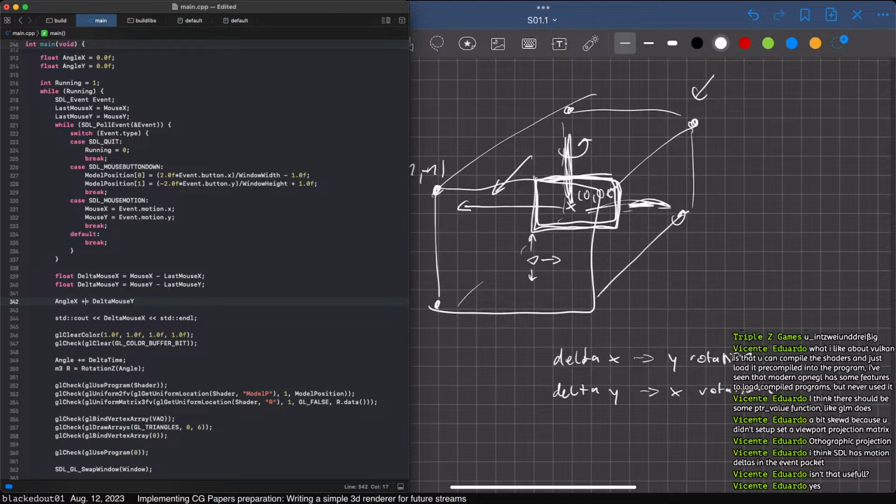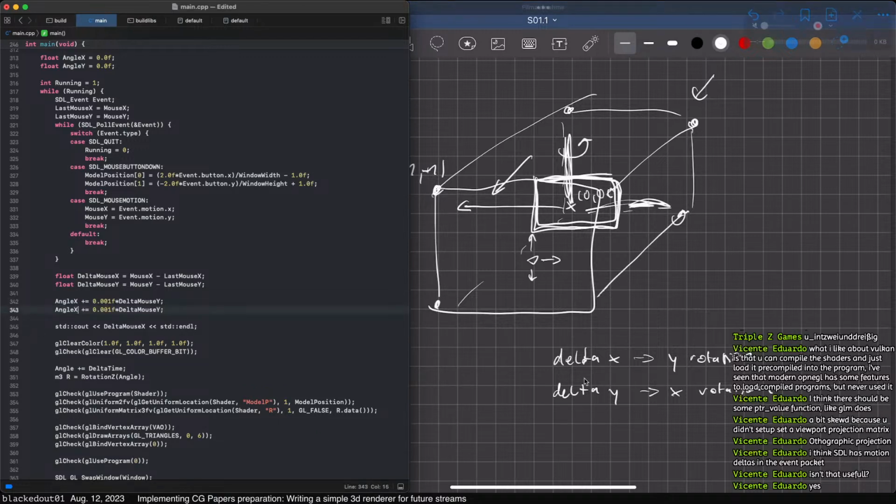And I probably need to scale this. And the same with the Y angle. So if I move my mouse in X direction, I want to change the Y angle.